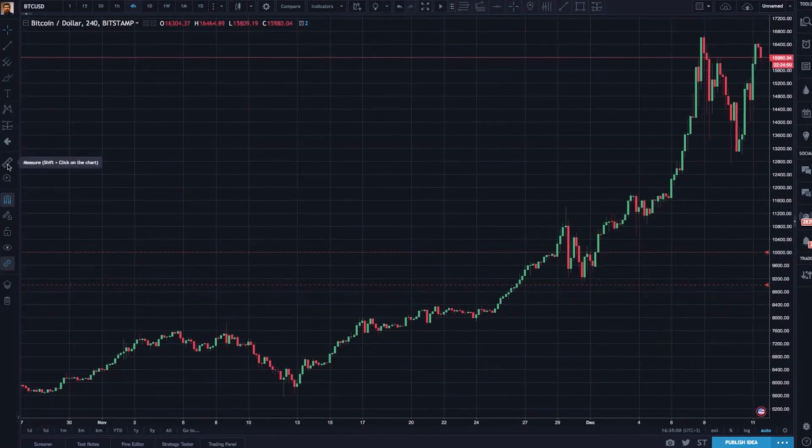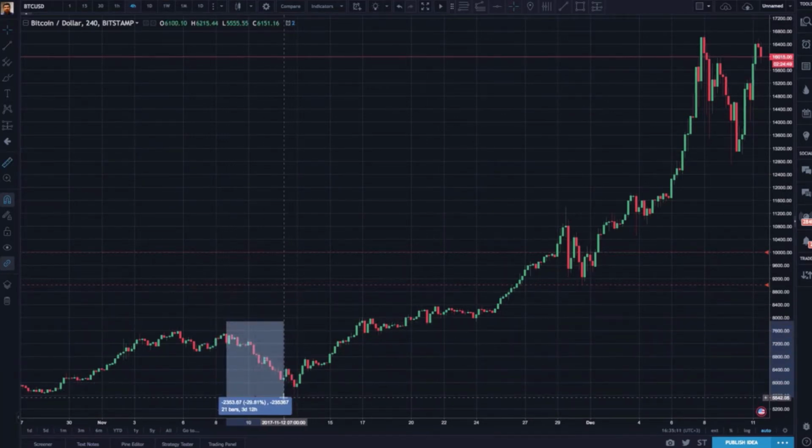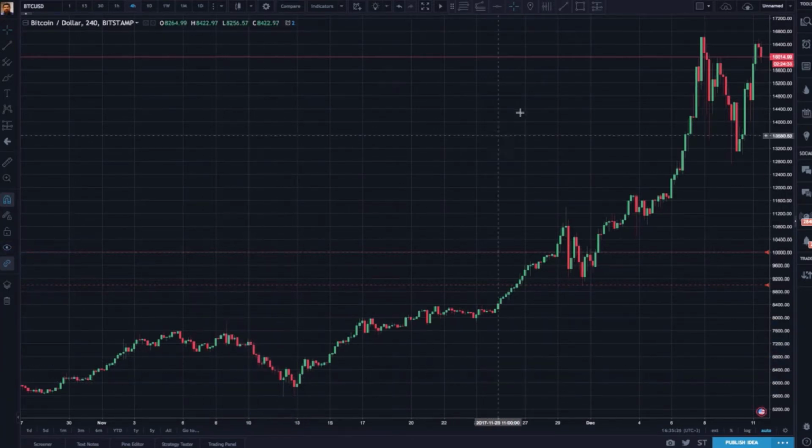This is a measuring tool, which I find quite useful as well. So for example, I wanted to know how much it dropped from here to here. So I would click the measuring tool roundabout here, give it from there all the way to here. And that drop is basically a 30% drop. So that allows me to measure things as well. The rest of the stuff is if I want to link charts, I'll show you what that is, and staying in drawing mode and removing all drawings. So I can remove this. All right, so let's delete that for the time being.